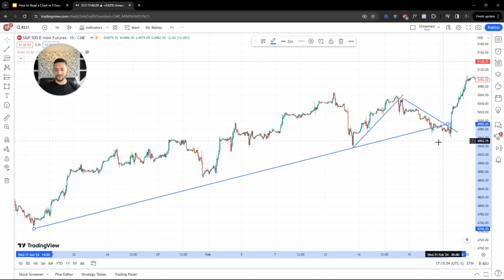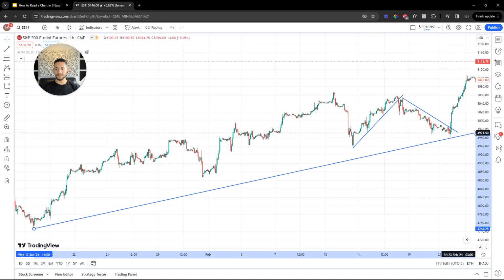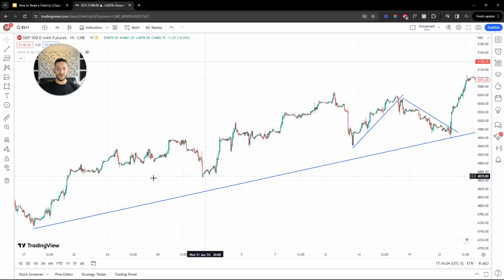And we had a similar situation here later on, days later. You could always continue to adjust it. But overall, you can see that this is a very big trend. And inside that trend, we have smaller trends that play out as well. The market is going to be fractal, so you can see a big move, and within that move, you have smaller moves that look the same. And within that smaller move, there's other moves inside of that. So whether you're looking at the market in the big long-term picture, or at a very small time frame like 1 minute, you're going to see the same things show up.